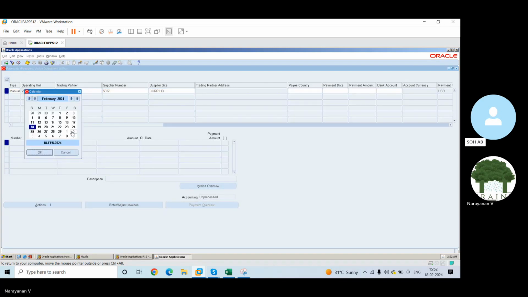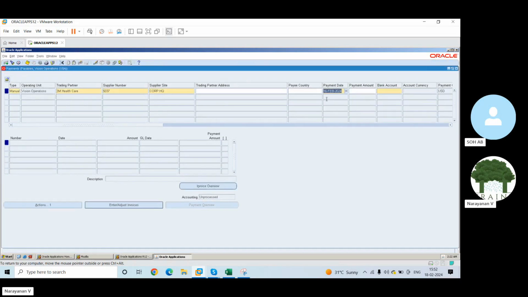I have one small question here. Suppose if you are making a PDC payment, so we'll issue post-dated checks. Is there a different application for that, or can we mention it here? If you are giving a post-dated check, say after 10 days, that is month end, 28th of February, then you put the payment date as 28th February. So the accounting will be the same. We'll make the payment on this date, and the clearing date we can enter. Yes, that also you can do. I will show you.